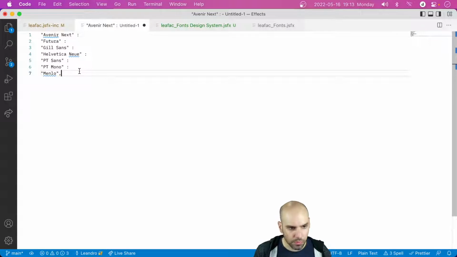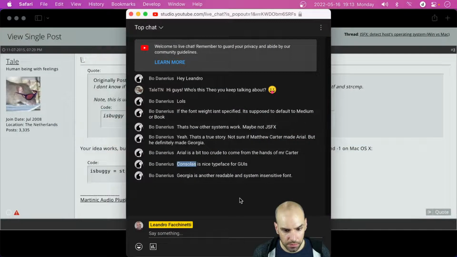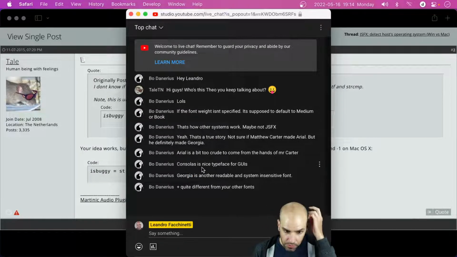So we have this one, and all of these actually look okay. So perhaps this is going to be our design system. Georgia is another readable and system-safe font. Yeah, but I'm not going to suggest or recommend in the design system that people use a serif font for user interface. Not that it doesn't work from a functional perspective.